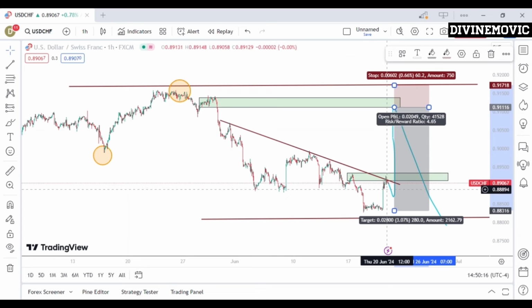If price gives me a confluence or a confirmation that price is likely going to buy from this point, then I can be looking to buy from this point just to take advantage of my knowledge. Do you understand? So basically, on this long run, I want to look for a long-term sell, but from this point here, at this zone here.